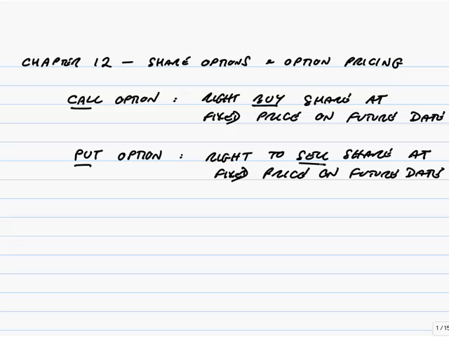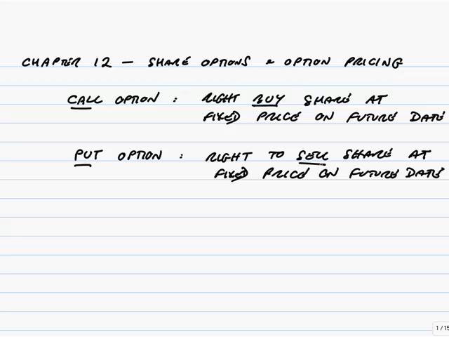Now we can discuss later in more detail why you might use options, but it could be as simple as you think the price of a share is going to increase. You can't afford to buy the share today, perhaps. You're thinking you'll be able to afford to buy it in a month's time. Well, wait a month and obviously the price may have gone up substantially. So you might decide to buy an option today to give you the right to buy the share at that fixed price. So even if the price has gone up, you can still buy it at the fixed price.